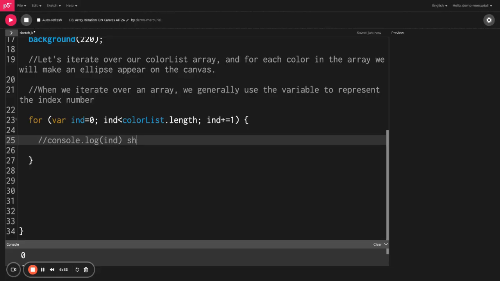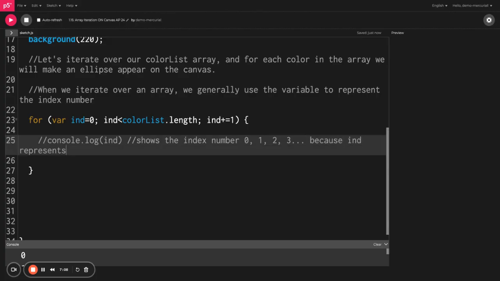But this shows the index number, 0, 1, 2, 3, and so on, because ind represents that number we are iterating over.